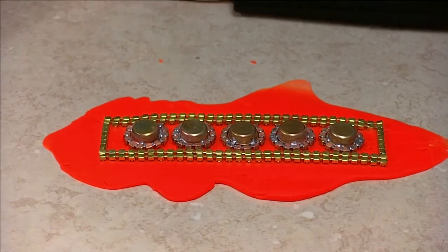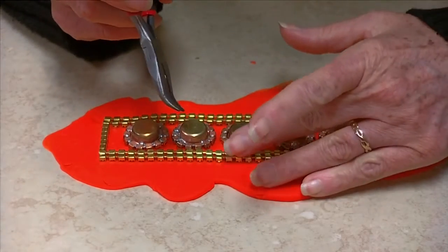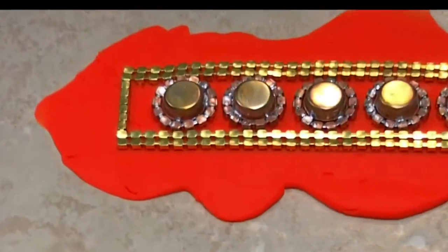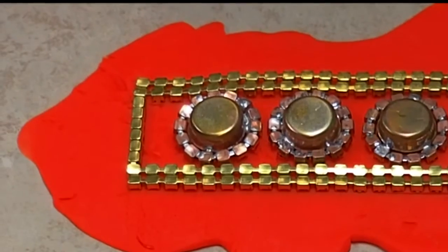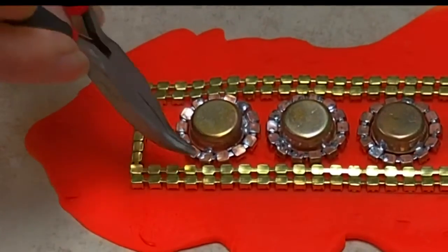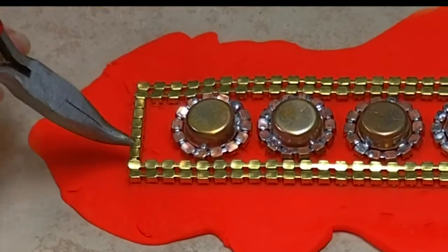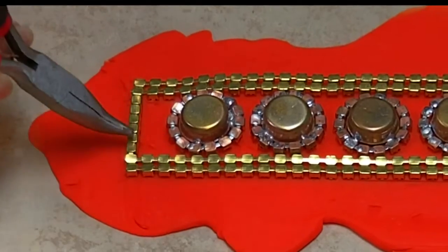Okay, I have everything laid in place, and you'll notice the rhinestone chain at the top and bottom, these pieces are stretched out. You can see the gaps. You see the gaps right here? Okay. And obviously the framed pieces are solid and they're close together. Also in your sides, you're going to want to solder all of this to make this stiff, so these pieces are close together. See the difference between these two?